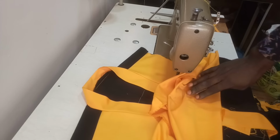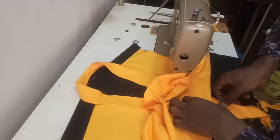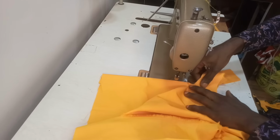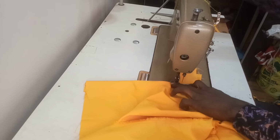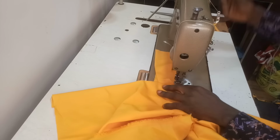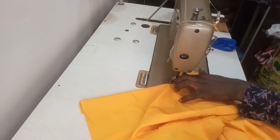You can see after you lift it up, you can see this right here. That's what we're going to stitch to the V pipe. So just hold it together. Make sure you hold it firm. Place it under the machine just like that, and stitch. You can stitch it twice to avoid losing.